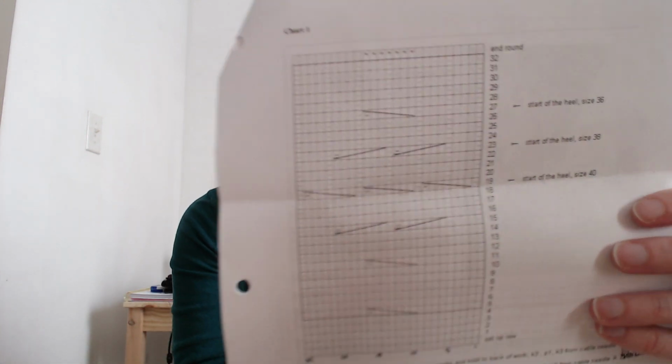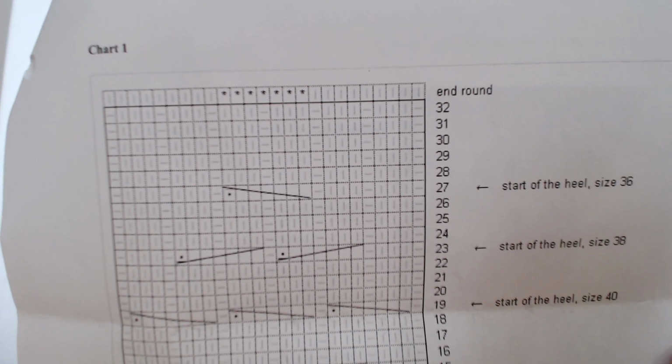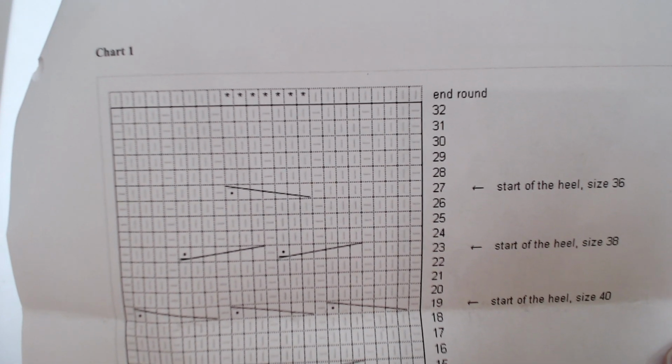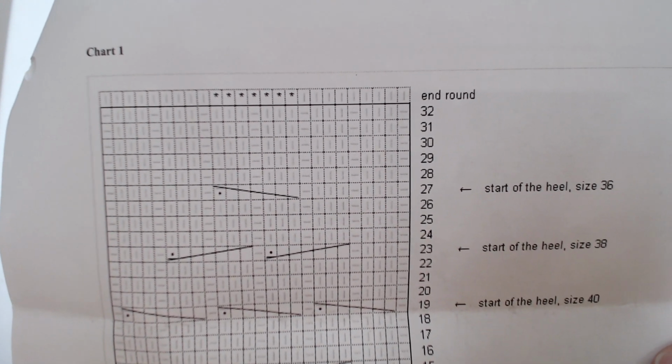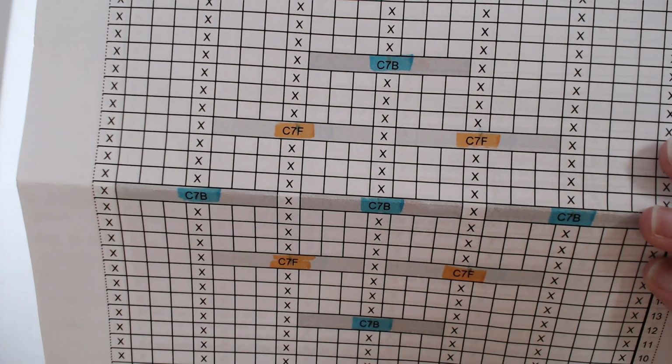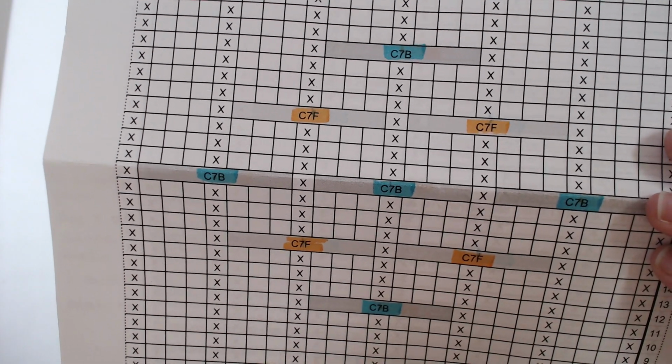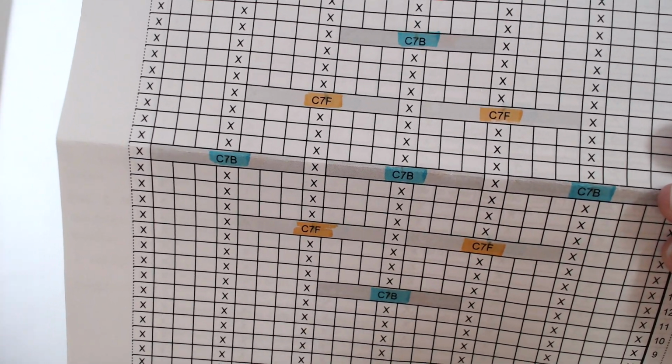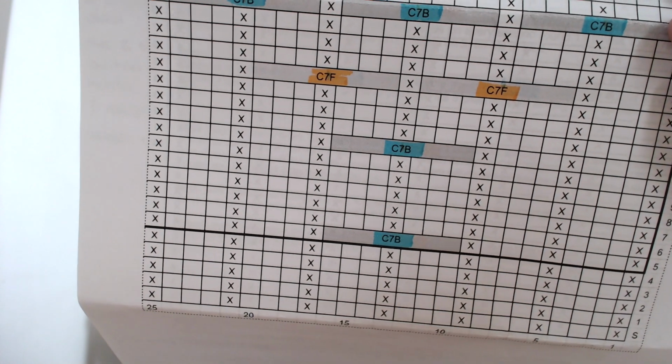So this is what the chart looks like. And let's see, focus. So you can see on there, the difference between knit and purl stitches is that the knit stitches are those little vertical lines and the purl stitches are the little horizontal lines, which is fine, but to me it's not enough contrast. So I went through and transposed the entire pattern into a format that I like, so that the empty boxes are knit stitches and the X's are purl stitches, and then I do little abbreviations for the cables, because I don't have a good way of doing that, since I just use Google Sheets to do this.